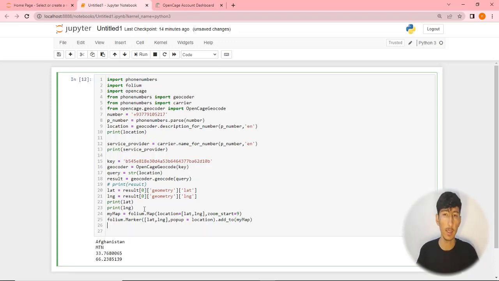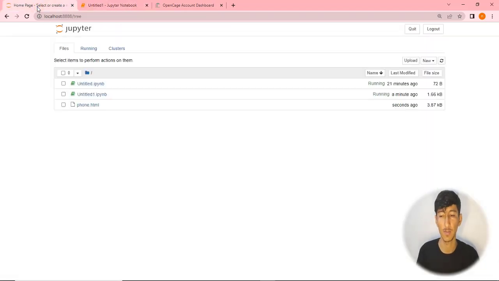Now let's save this into an HTML file so we can see it. So I'm going to use my_map.save. Let's name it phone.html. Great. Now let's run this. I think it is generated.